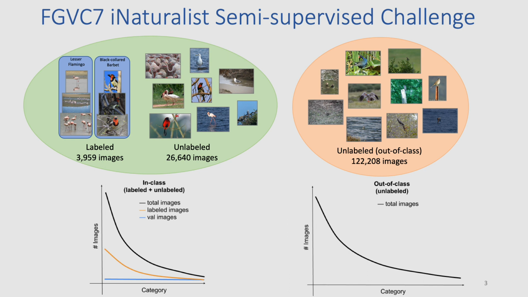In addition, we provide another set of unlabeled images from a different set of categories. Here we select another 800 classes from the bird classes. In total, we have around 122,000 out-of-class unlabeled images. This reflects a common scenario where a coarser taxonomic label of an image can be easily obtained. We would like to see how semi-supervised learning methods perform when there is domain mismatch between the labeled and unlabeled data.